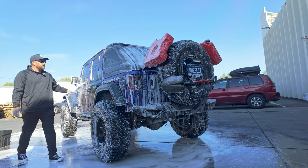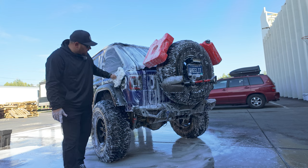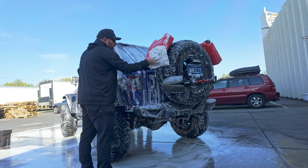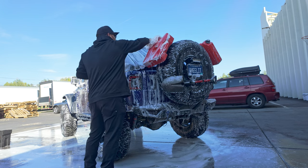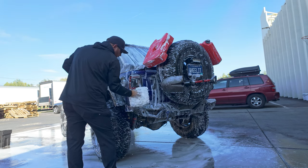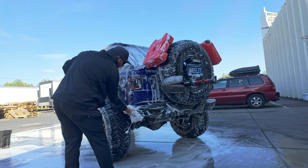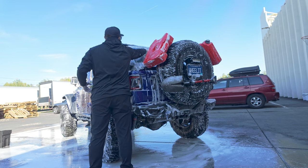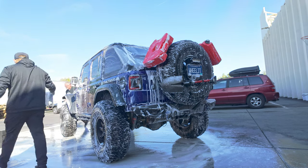Yeah, what's surprising me about this is how smooth it feels going over this now. I always feel like I'm scraping everything when I'm washing. And less drag means less scratching, you know? So that's a big advantage to the soap we're using, but also the ceramic coating that's on there, you know?